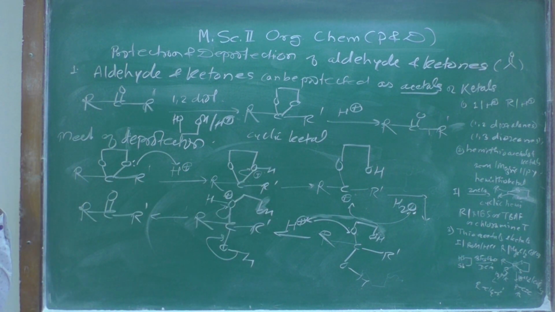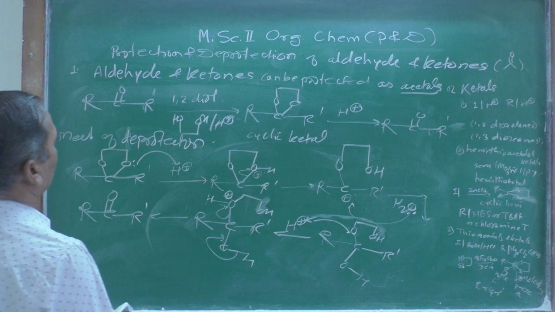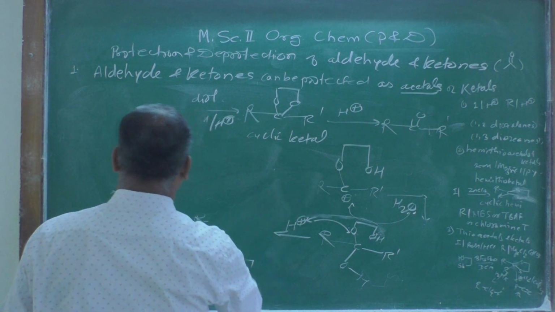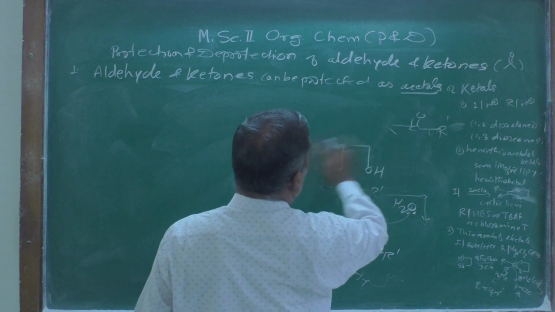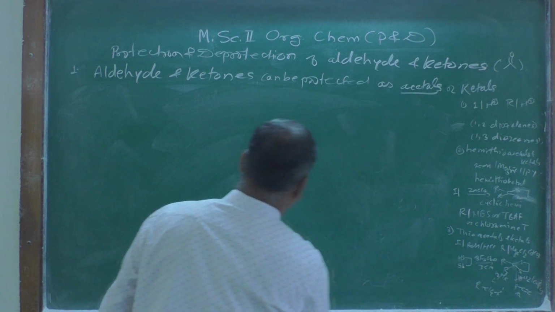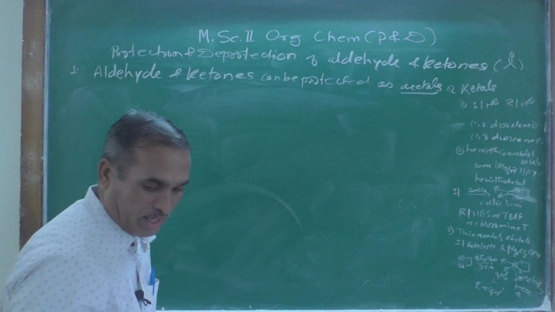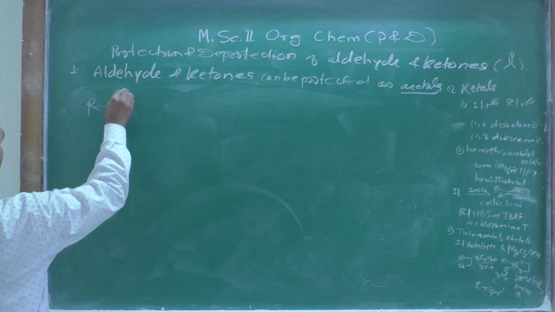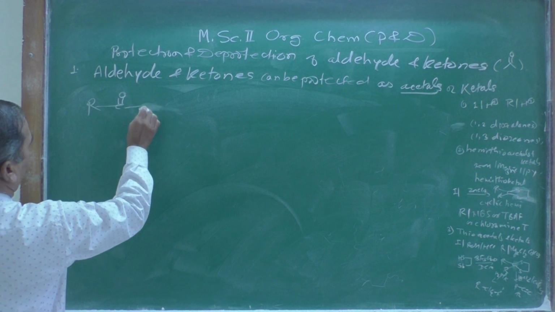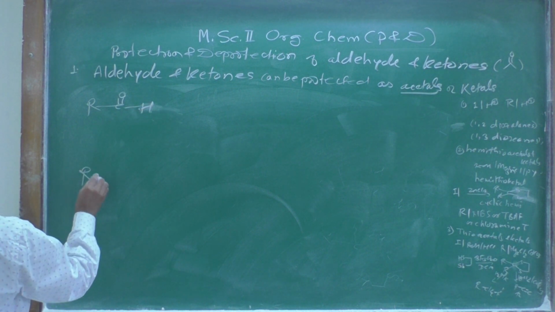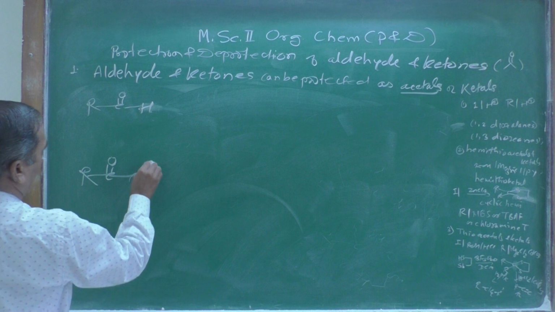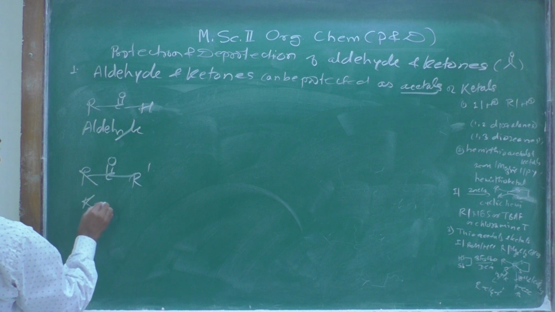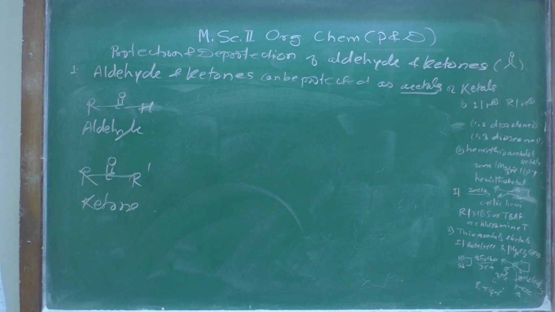Now what is remaining here? Instead of 1,2-diol, for example, let us see, suppose here the general protection and the deprotection. Just now we have seen the mechanism for the aldehyde group and the ketone group, RC double bond O, H, this is the aldehyde group, as well as the ketone group, as we know RC double bond O, R dash. This is the aldehyde, and this will be the ketone, right? One is aldehyde and one is ketone.